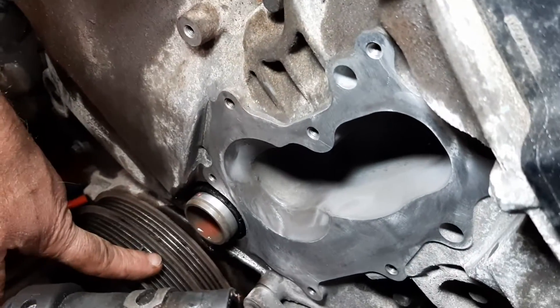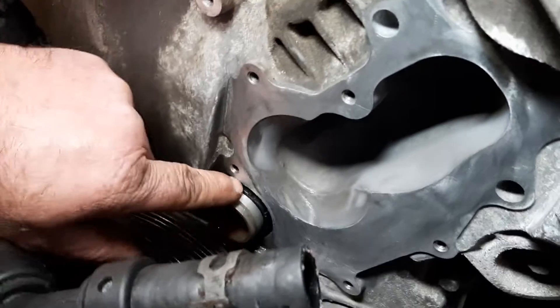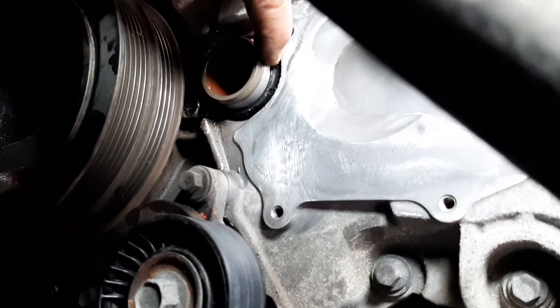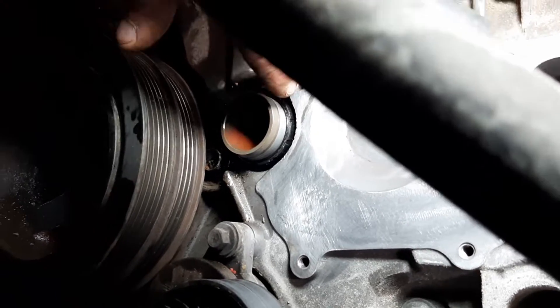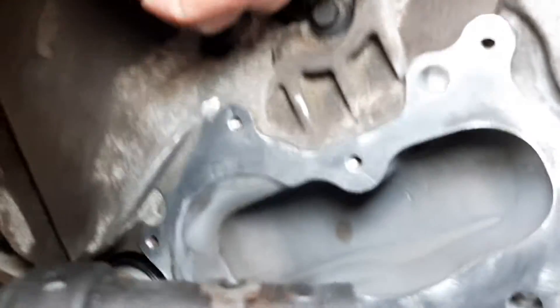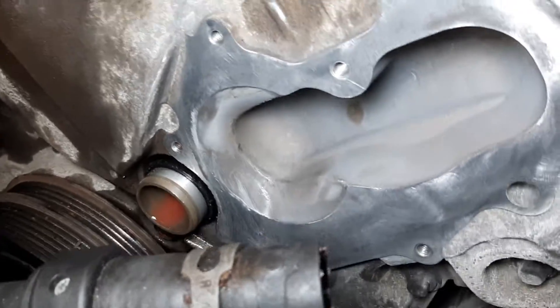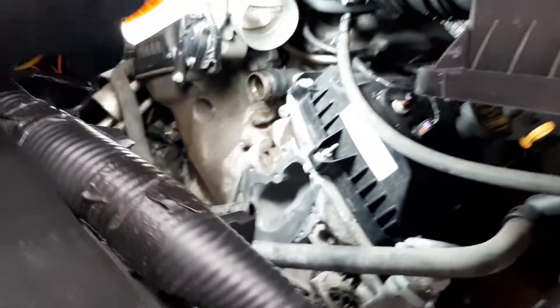It's got a dual purpose, but it's a pain to get out. I probably should have taken the harmonic balancer off to get it from underneath, but I was able to get it out. It was already cracking, and when I looked in there with a mirror and put a little bit of tension on it, I could see it was cracked. They're going to say all the O-rings come with it — I'm telling you now, replace the O-ring. It's preventive — it saves you from later on having to pull it all back off, because the only way to get that is to pull off the thermostat housing and the water pump.